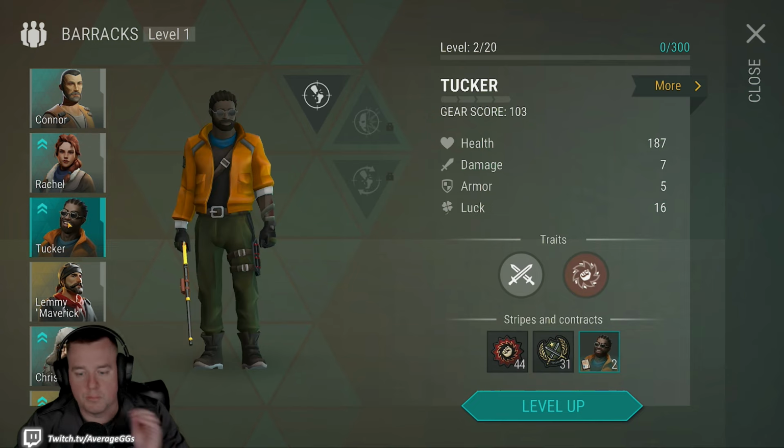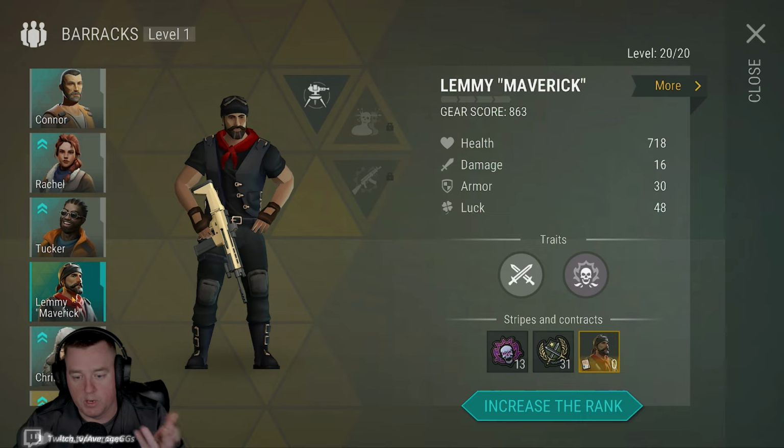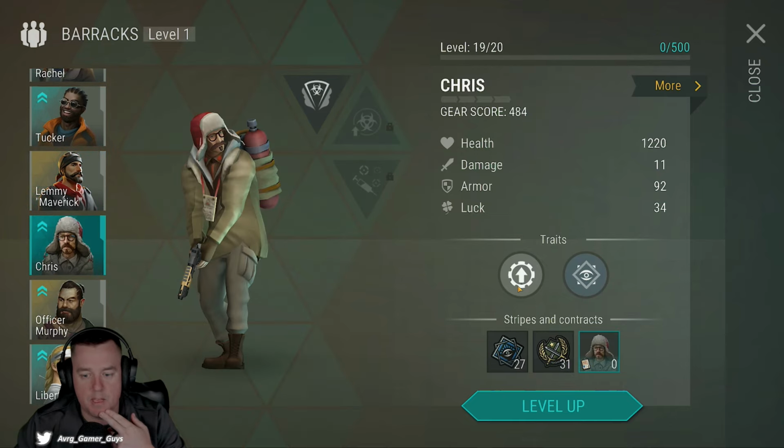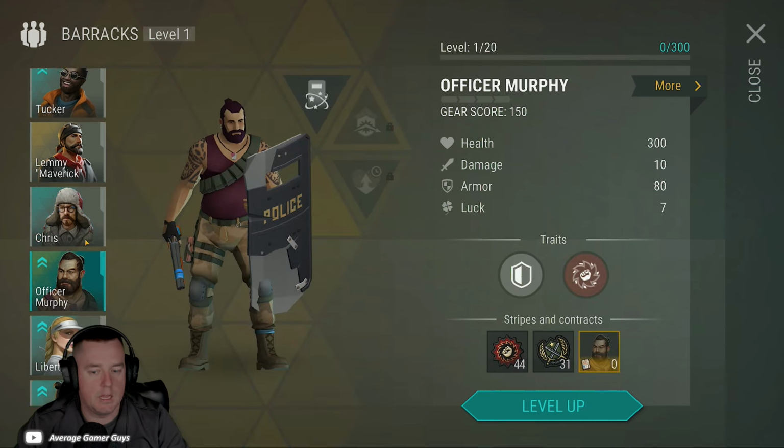So where do we want to spend our time? So we have contracts for Tucker and for Rachel. We didn't get lucky enough to get anything for Lemmy. Let's just go ahead and get Chris up to level 20. That's pretty nice. We don't have any contracts for him, but he is fully leveled up.